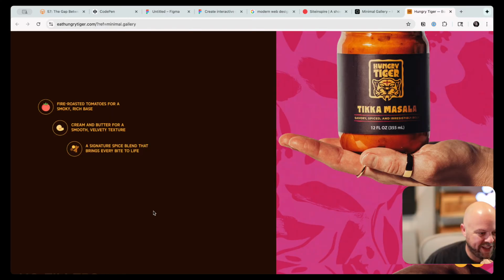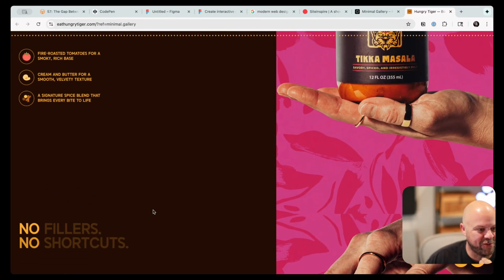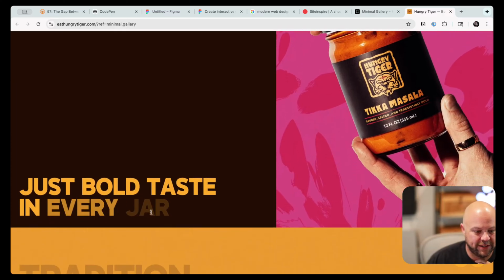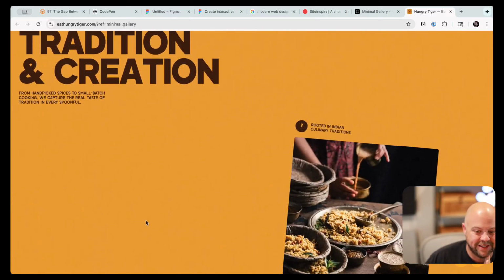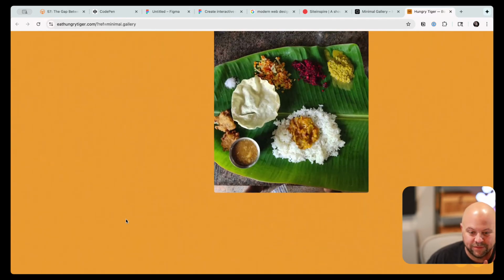Oh, look at that. Do they line up when they hit the edge? Oh, yeah, they do. But right at the last minute, like you want it so bad, and then it does it. No filler, no shortcuts, just bold taste. So they reuse this. This is their thing. Oh my God. This is almost hilarious. Clearly the nicest website ever created for a single product.